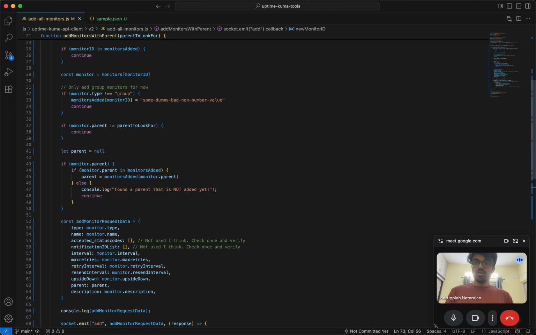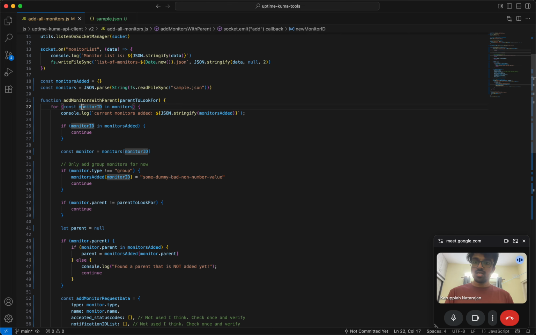So this is the old monitor ID. So maybe this is gonna be like the old monitor ID, so that I just don't have like the thing. This is the old monitor ID, and in monitors you have the old monitors only, right?